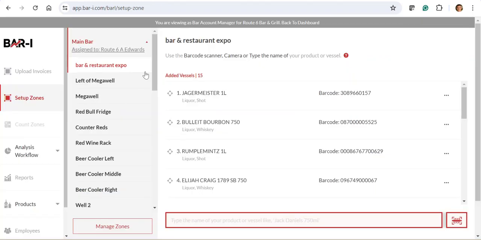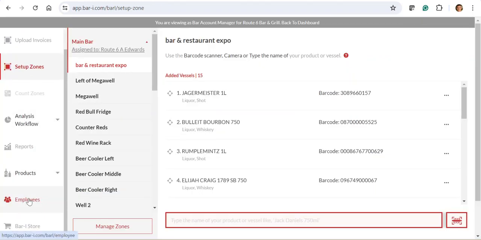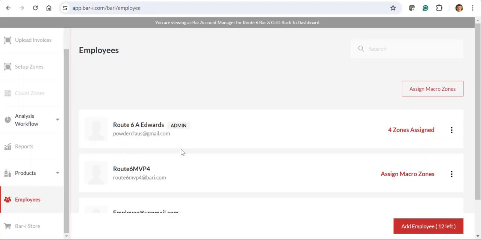So from the main BarI dashboard, go to Employees, and you'll have a list of employees here. By default, you'll have these two, and the nice thing about these two automated logins is that this is going to be the admin, so this will be your actual email, and then this will be the automated login, and you'll notice it's the automated one because it just ends in BarI without the dash. So in most cases, you can use those two logins, and that will be all that you need to do. And the nice thing here is you don't have to assign those zones.